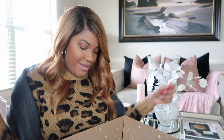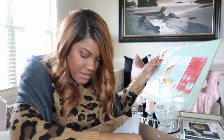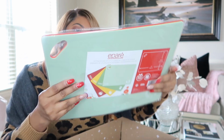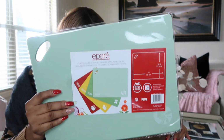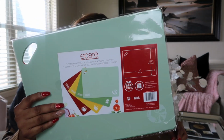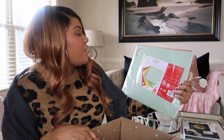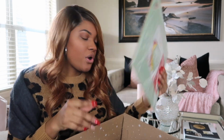Looking good, looking good. All right, so next, what else do I have? Okay, I think this is the last thing in the box. These are a set of 4 cutting boards. You can never have enough cutting boards if you cook, if you're in your kitchen a lot. They're like 4 different colors, but they're flexible, soft, so they'll be easy to wash and do your dishes with. They are valued at, okay, so the set of 4 is $19.95. So the set of 4 of these are basically 20 bucks. And yeah, I'm gonna be using these, put these inside of my kitchen drawer.